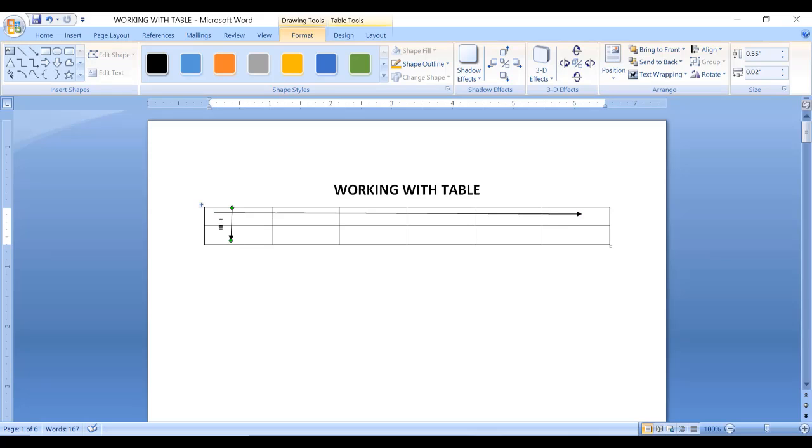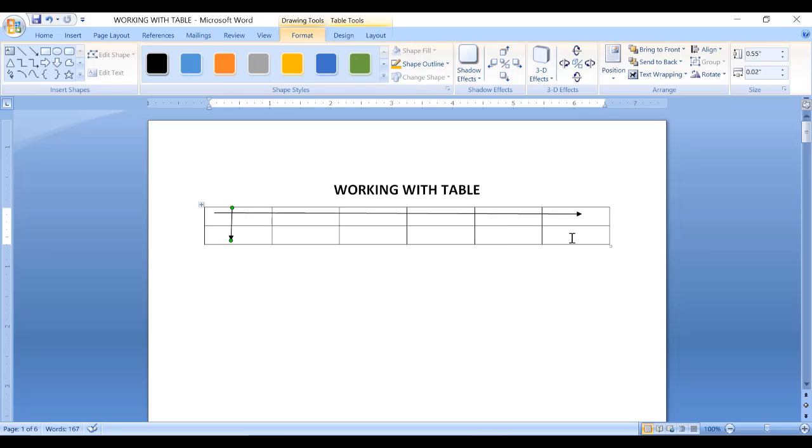Take for instance, with this table we have, let's count together the number of rows from right to the left. This is row 1, then this is row 2. The number of columns from top to bottom: column 1, column 2, column 3, column 4, column 5, and column 6.